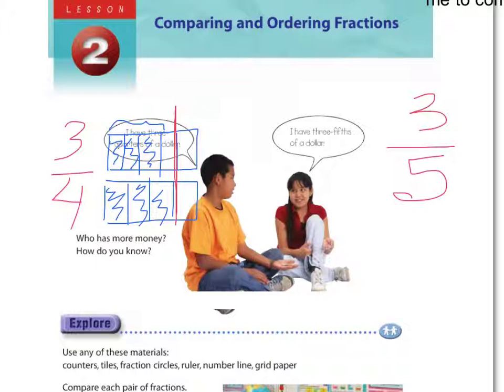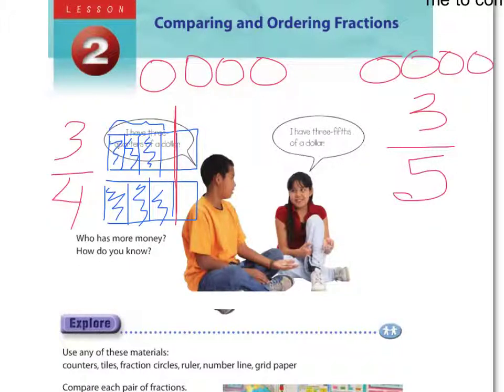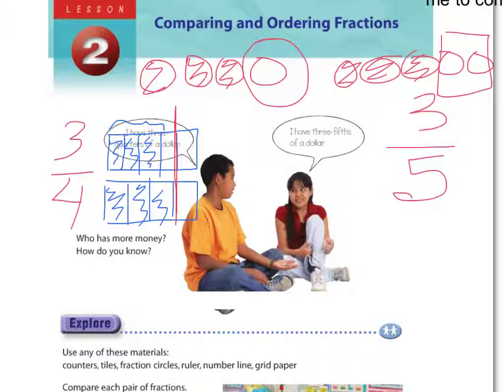That's called using strips or paper strips, whatever you want to call it, but strips is kind of the big idea. The main point when you are using strips is that those pieces have to be the same size. The other thing you could think about is perhaps thinking about your fractions in sets. So if I have 4 cookies and she has 5 cookies, and I get to keep 3 of mine, and she gets to keep 3 of hers, well, she's really giving away more. I'm giving away less, so my fraction is larger. That might help too, like thinking about it in sets.